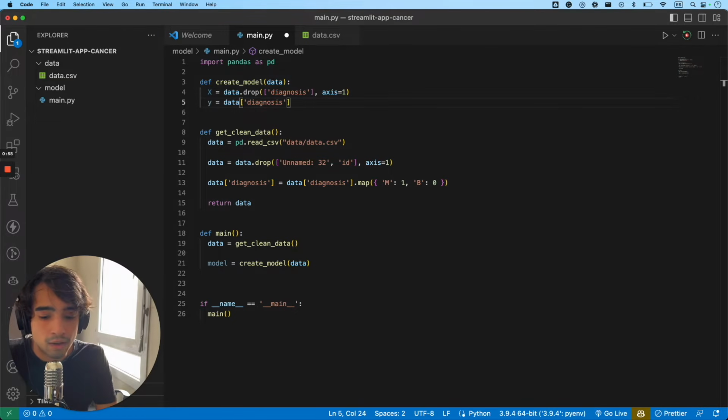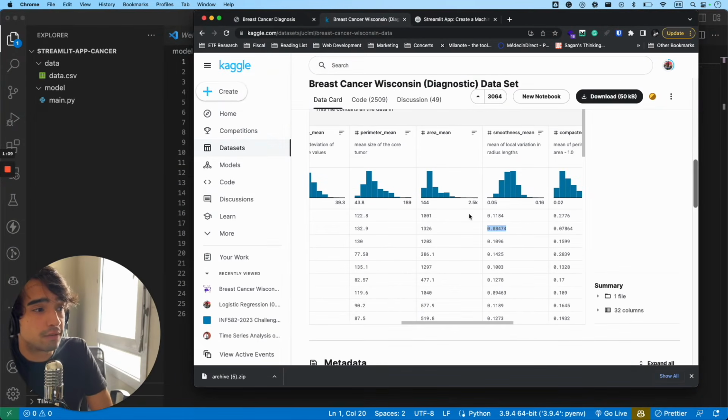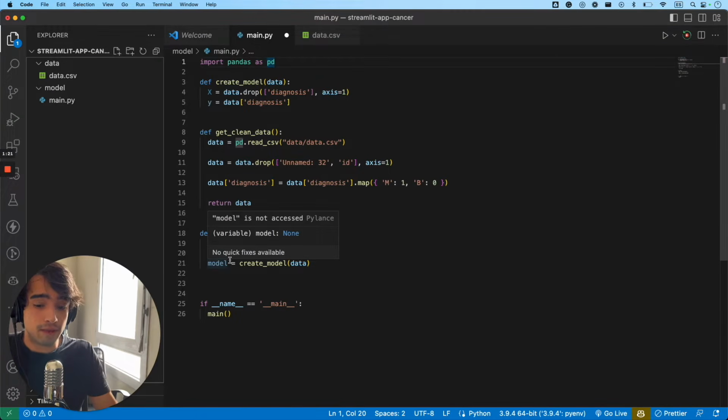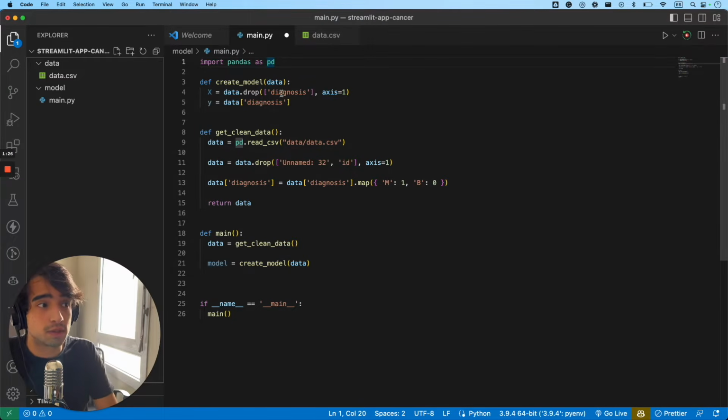There you go. And now what we're going to want to do is we're going to scale the data first, because as you can see on this information from the data that we have, some variables are much larger than the others, like for example this one's in the thousands and this one is just decimals, this one's in the hundreds. So in order for our model to actually have uniform data, it all has to be on the same scale. So that's what we're going to do now.